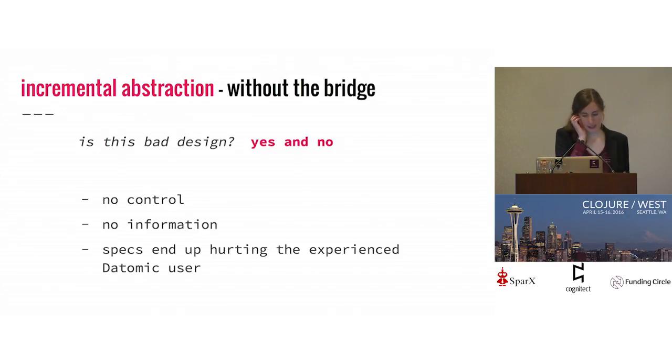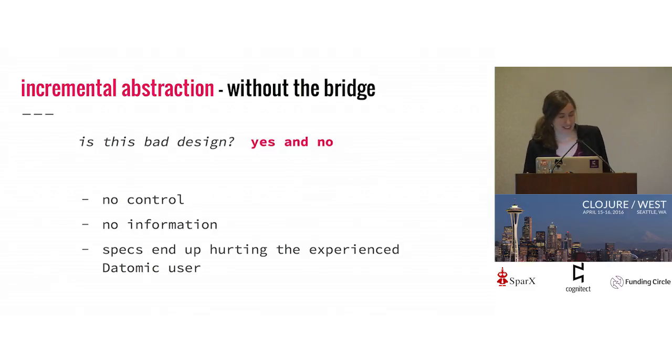So it's bad. It's bad because you have no control. If you're using spec-tacular's query, you have no control about what comes out. You have no control about the transaction data. You have no information about the transaction data, right? So even though you took the time to write down these specs, it ends up hurting the person who actually knows Datomic. A lot of times I know Datomic, and I find myself writing Datomic instead of writing spec-tacular in our engine.